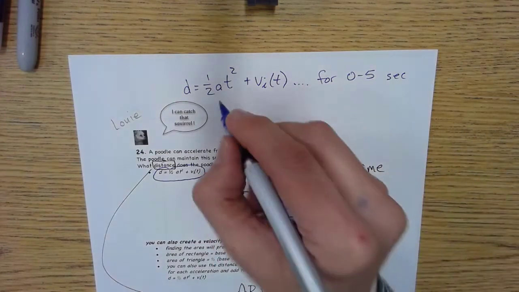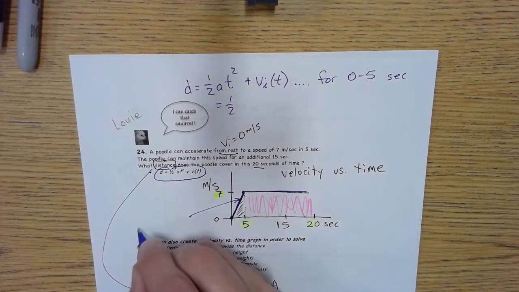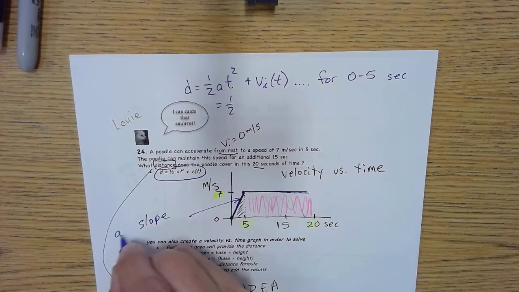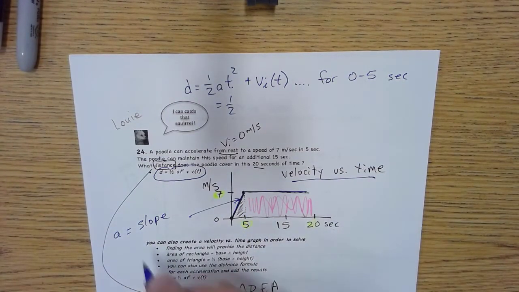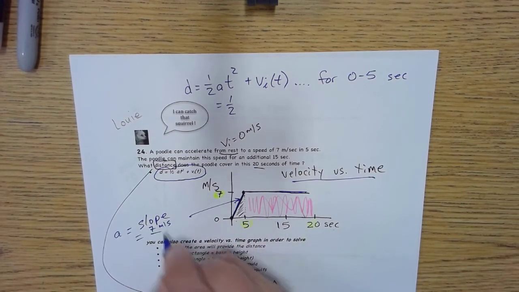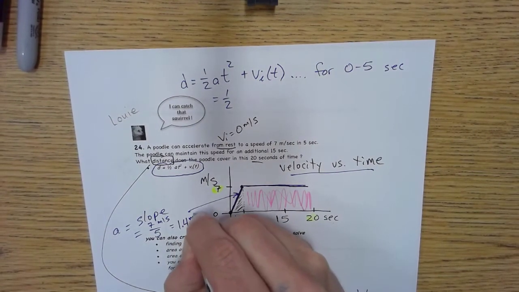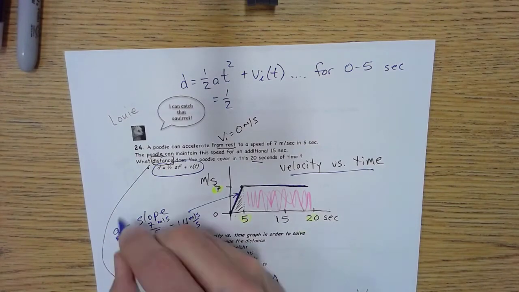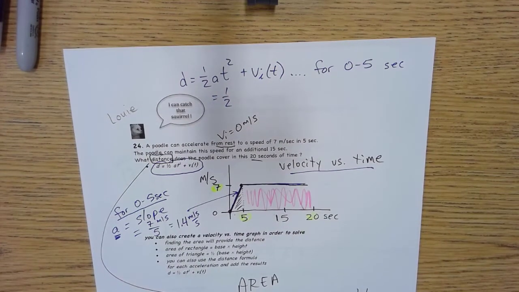So for those first 5 seconds, his acceleration is that slope. Remember, on a velocity time graph, the slope of your line is our value for the acceleration. So what is that? I'm going up 7 meters per second and over 5. So up 7 over 5, rise over run. It's just an easy way to count it out. So that is our acceleration. But once again, that is just for the first interval, just for the first 5 seconds.